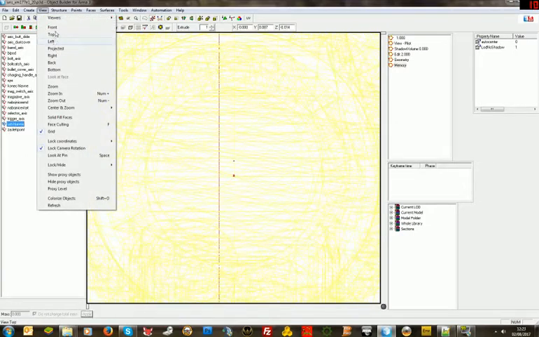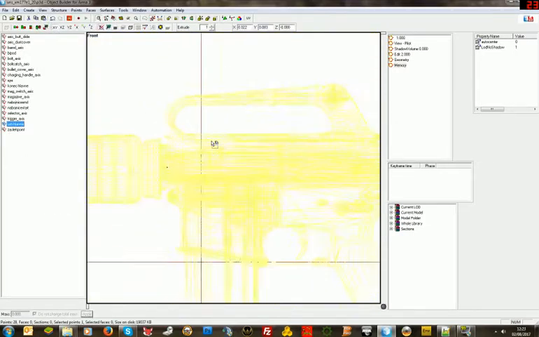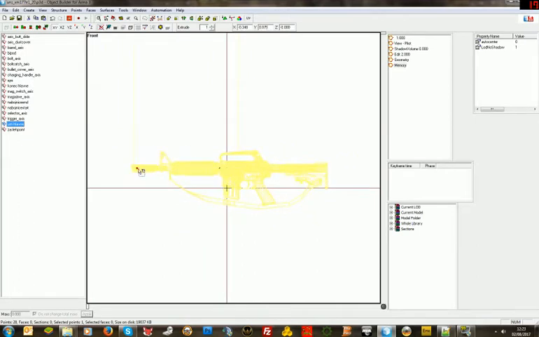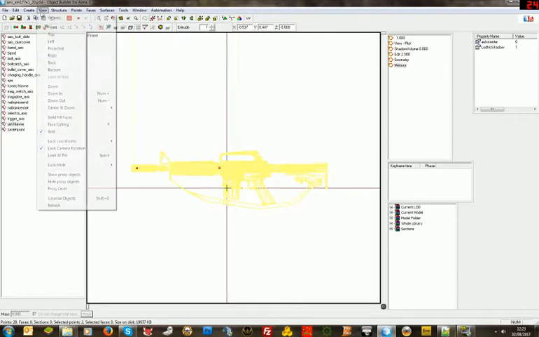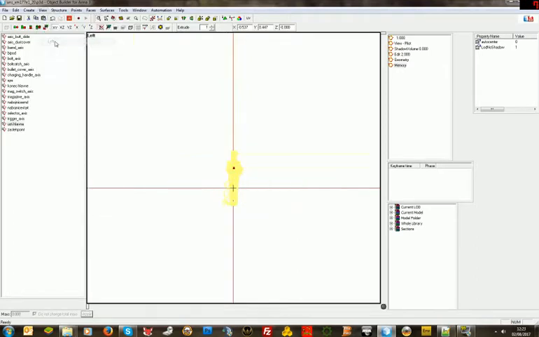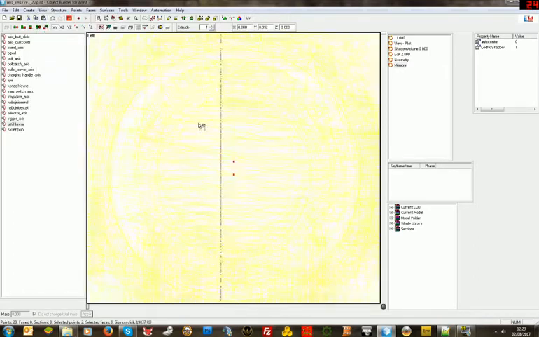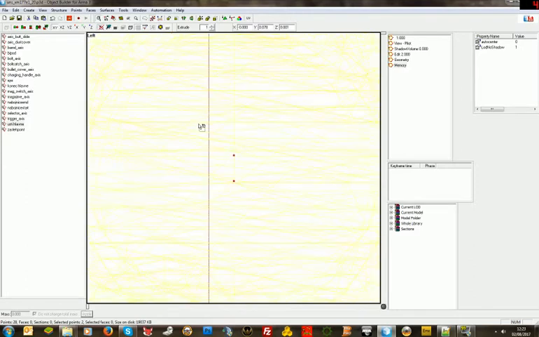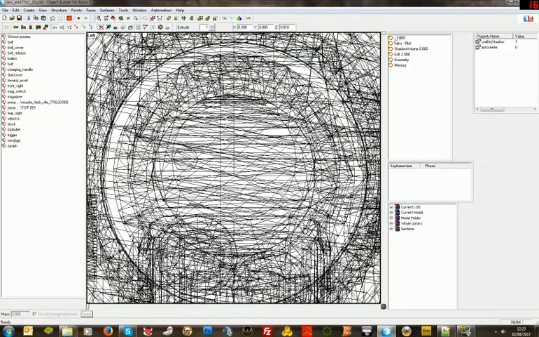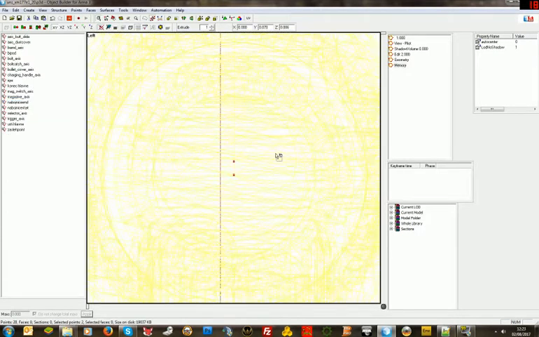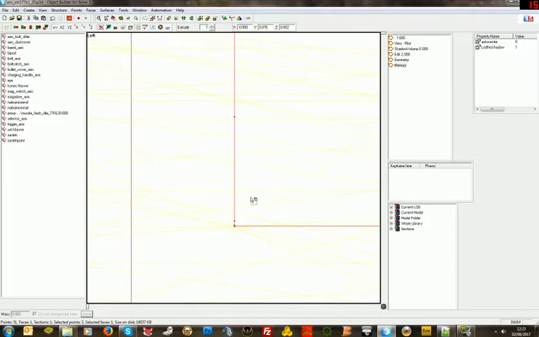So let's just look at that in front view, and you can see, yeah, that one is lower than this one. Hard to tell in that view, but when you view in left view, you can see. So we want to know exactly where we're going. So let's just copy the muzzle flash for a second, because we already set that up a moment ago. Paste it in. So that's where it should be.